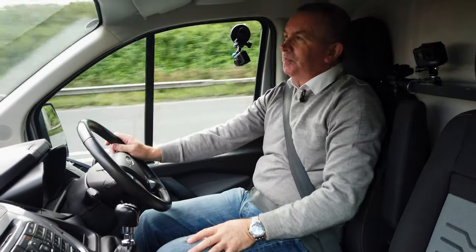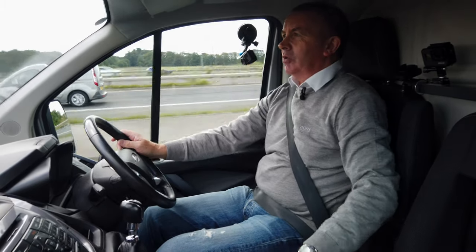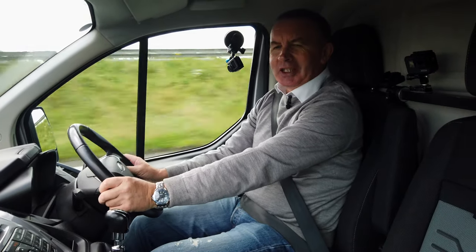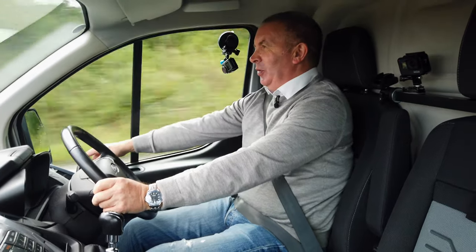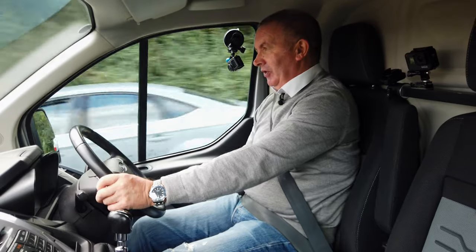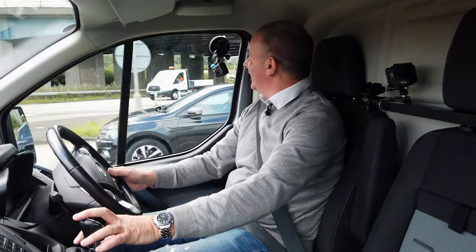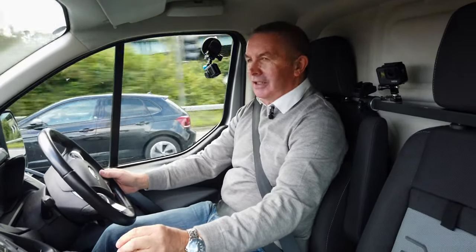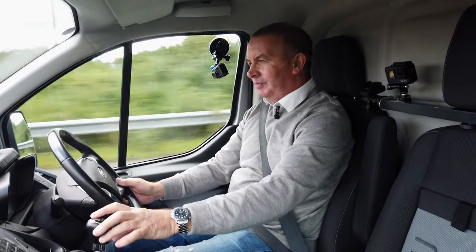Bench seat here. We've got this centerpiece that kind of folds down. You've got two more cup holders there. We should go through the cup holders, because obviously that's really important. There's a cup holder there, a cup or flask or big bottle holder there, another flask or big bottle holder there, two cup holders in the center. So again, well equipped for cup holders.